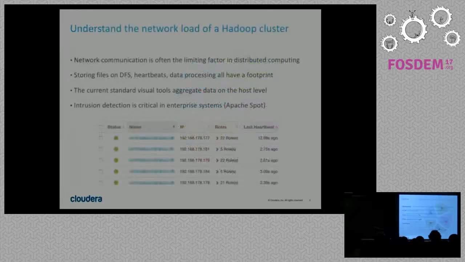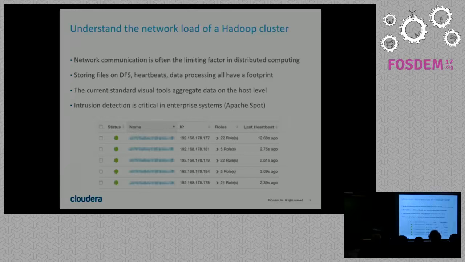So let's have a look at the network load of a Hadoop cluster, because we have hundreds, and in a couple of use cases, thousands of machines in one single cluster. Simple operations change. When you put a file onto a file system, because it's a distributed file system, DFS for short, most of the time that includes some network operations. Usually these files can be so large that they are bigger than a hard disk in a single machine. Also, you want replication for fault tolerance. So just putting something to the file system is a network operation. Of course, getting something from the file system is also a network operation.